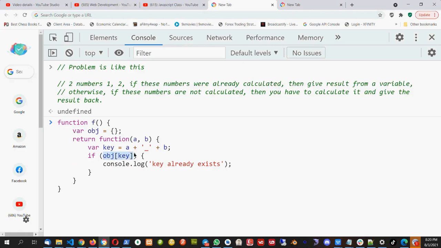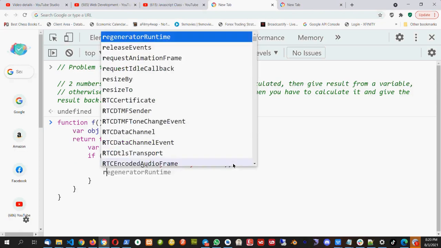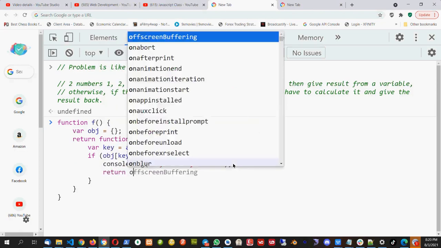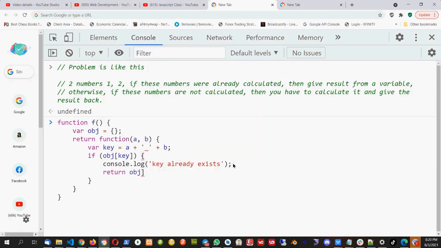So I will say if object of key, then return object of key, because I want the value. If that value already exists in my object with that key, then I will do the console and return the object. But if it doesn't exist, I will put it in the else condition.